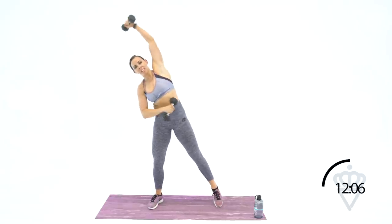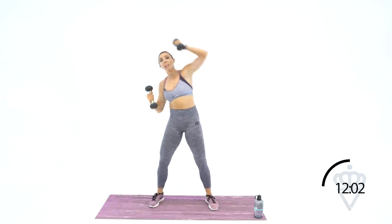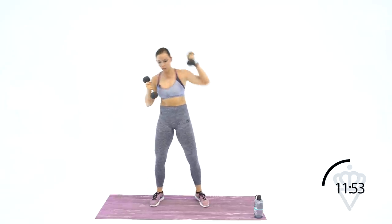Should feel this all the way down your side abs, right? Reach way over, pull it back. Initiate that pull with your abs, okay? So don't reach and pull with just your arm. Reach, lean, pull with your tummy. That's it, feel the stretch, squeeze in that same spot.